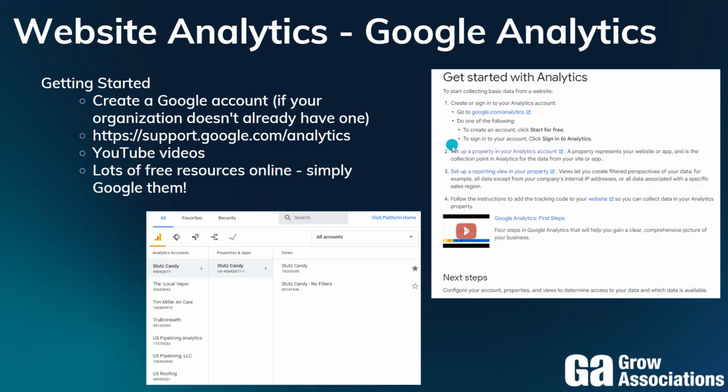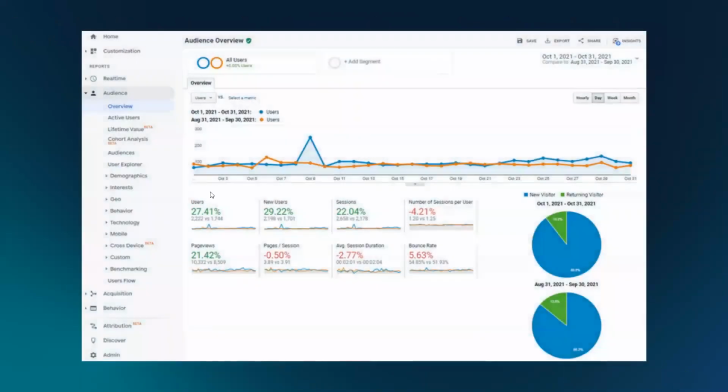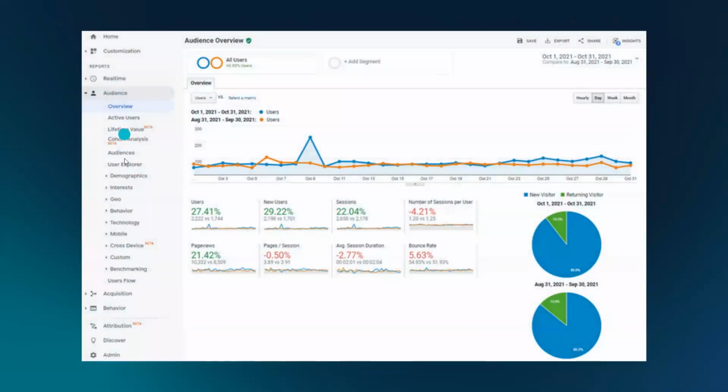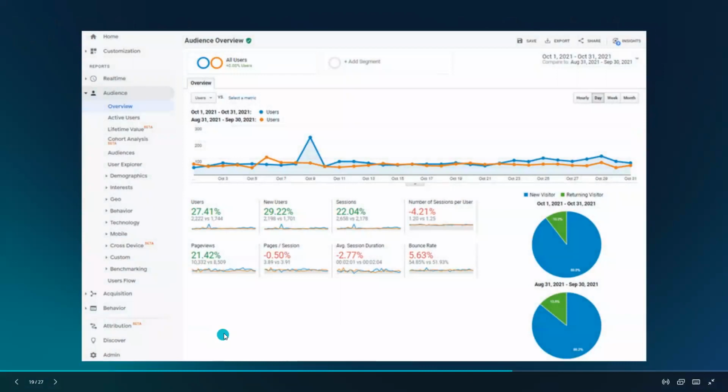But if you're not seeing what you need on the Google Help side of things, there are tons of YouTube videos and tons of resources online explaining in different ways how you can get started, set up, and use Google Analytics. So definitely seek out those resources if you're having trouble getting started or finding exactly what you're wanting to find. Just a couple quick things to look at, since, as you can see, there are tons of segments and tons of ways you can look at the data.